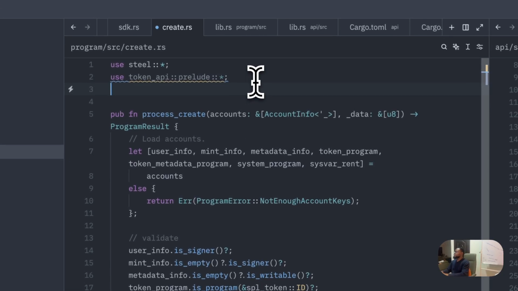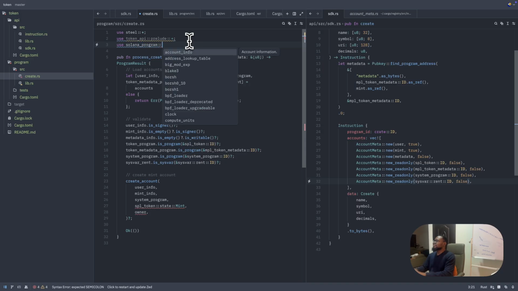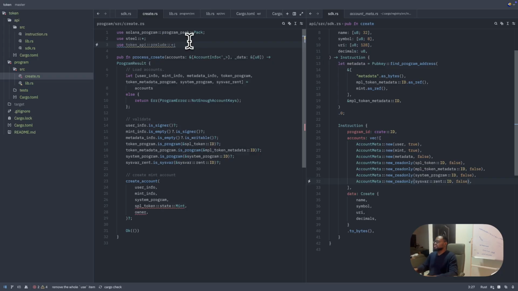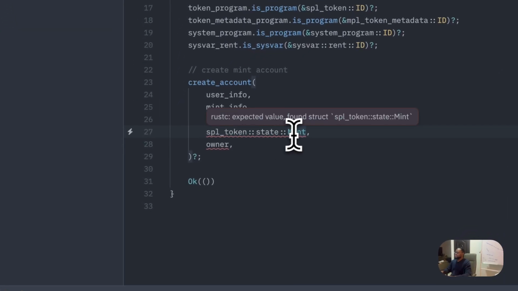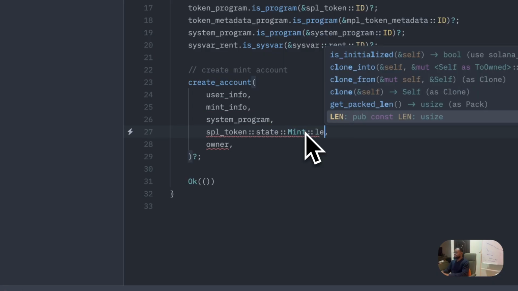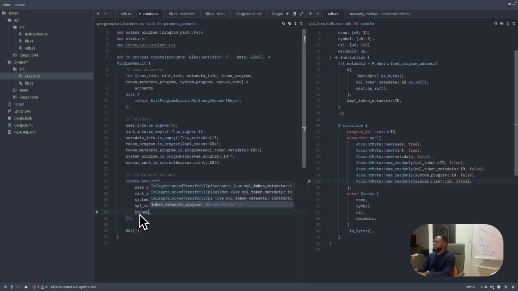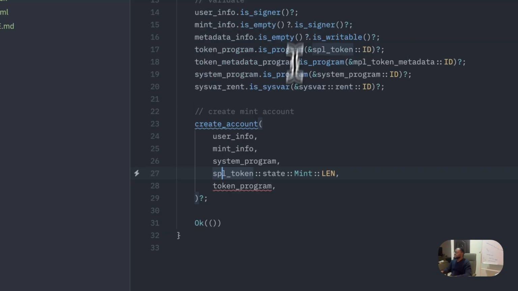I think I have to use Solana program, program pack, then pack. What's the error now? Expected value found struct. Oh, len. My bad. So the owner is going to be the SPL program, so we can just have that as token program dot key. Wait, was that the accounting for key? Yeah, it was a pub key.